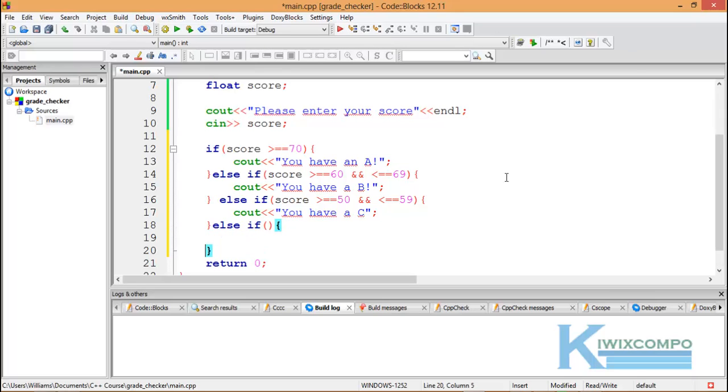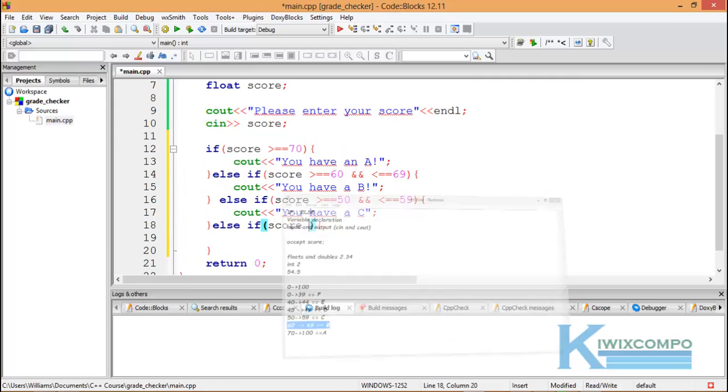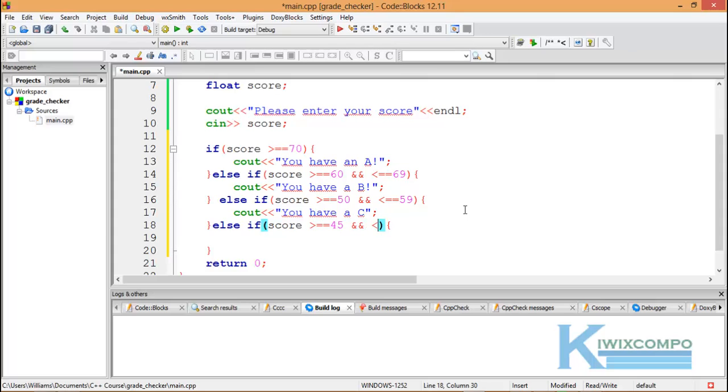So else if score again is, following our values, greater than or equal to 45 and less than or equal to 49.